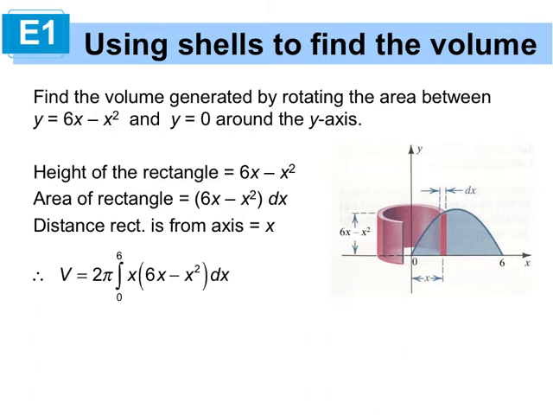If it was, say, the line y equals 1 instead, it's not just x minus 1. Not yet. In the formula, the x in front, would they ever give you a number for x there, or is it always just going to be x? It won't always be x, but it will always be a variable, because that's the choice that we make as to where we want to put our representative rectangle. Pursuing your question more also entails what he's asking. So let's put that on the back burner for a second and finish this.